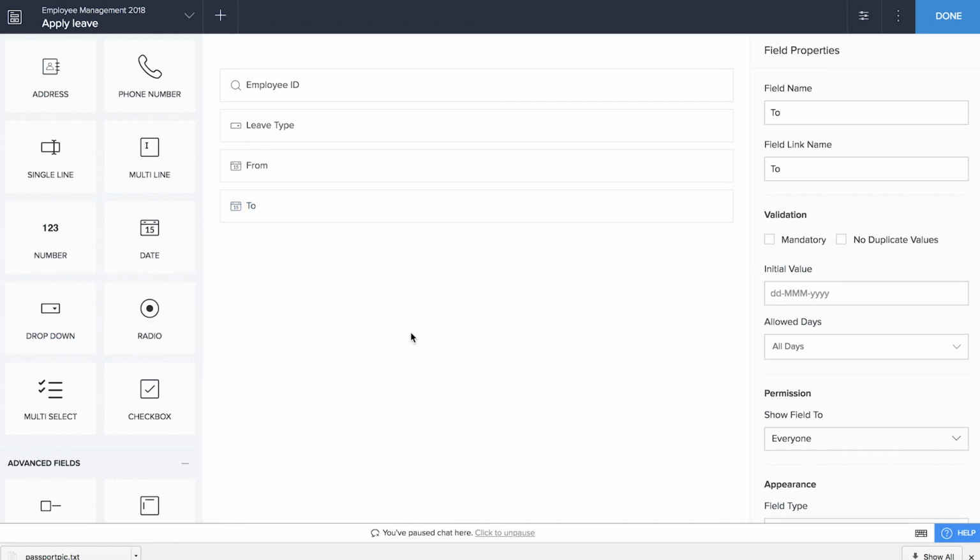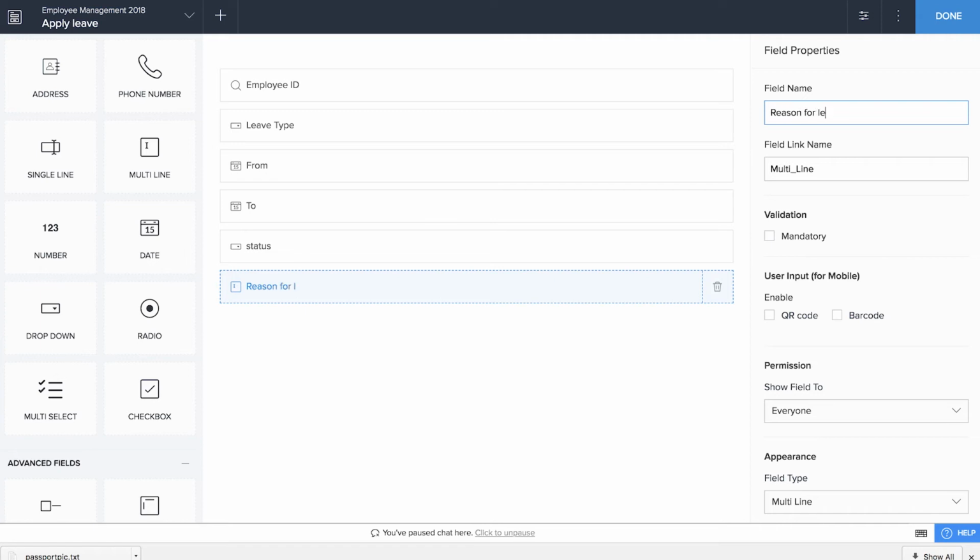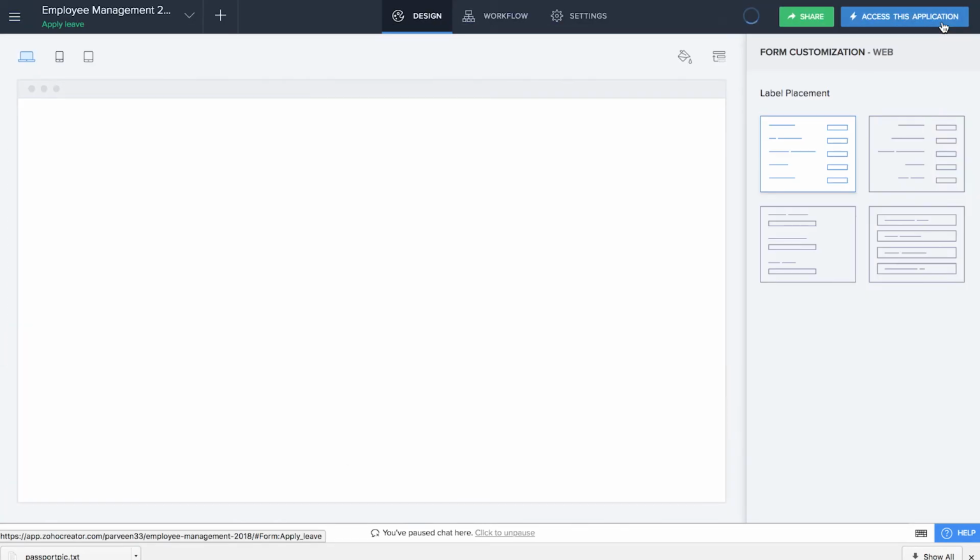Status can be either requested, approved, or rejected. I'd want the default choice to be requested so that the manager can later change it to approved or rejected. And then I would want the reason for leave. So I'll use the multi-line field here. So our apply leave form is done here.